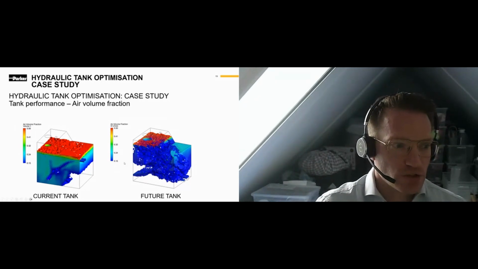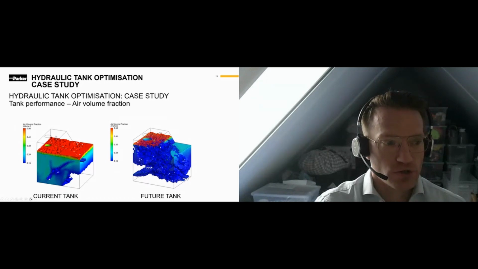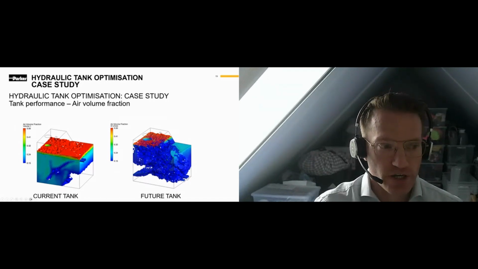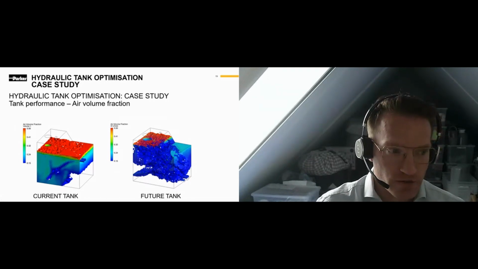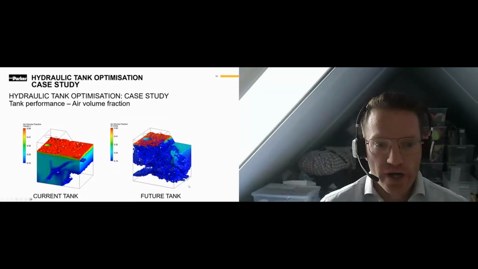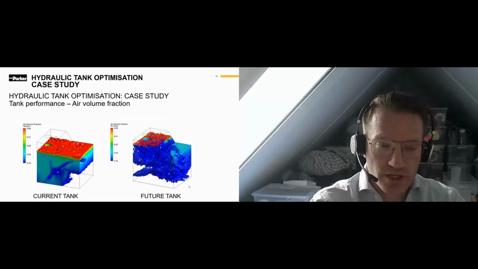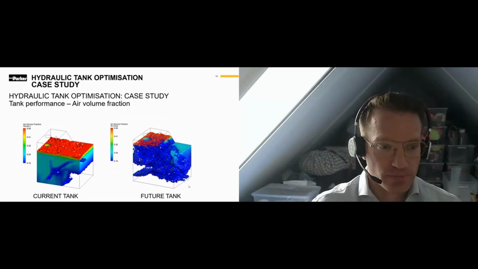But on the current tank situation, you can clearly see that on the position of where the suctions are located, you see this greenish color, meaning still lots of trace of air are there. So that means that air is sucked into the hydraulic system. In the future tank, you can see only this dark blue color, meaning that almost no air is entering the suction side. So all the air that's going into the tank will be deaerated through atmosphere.